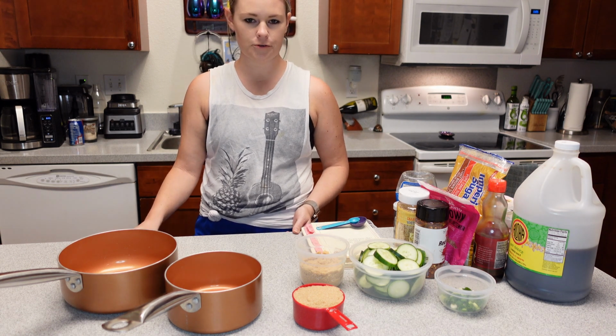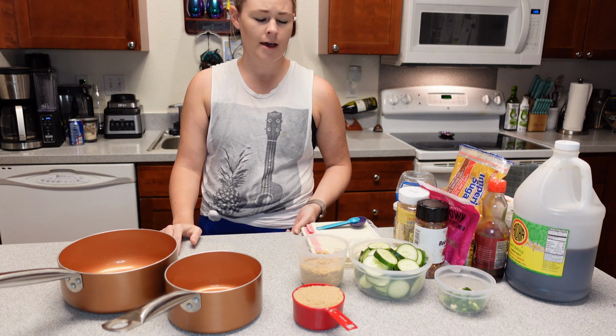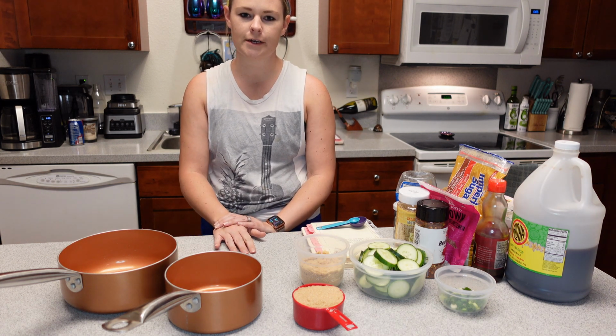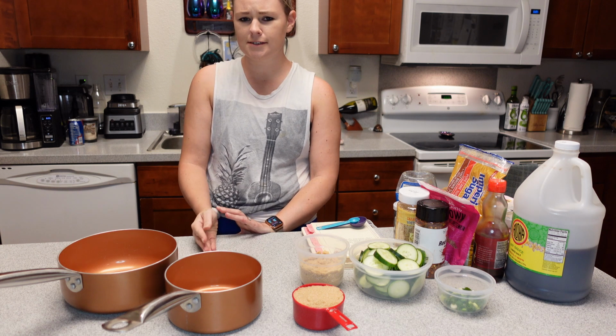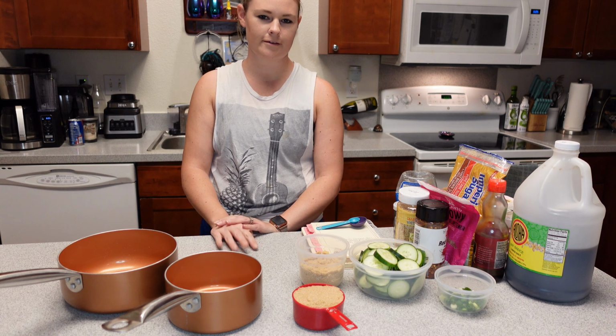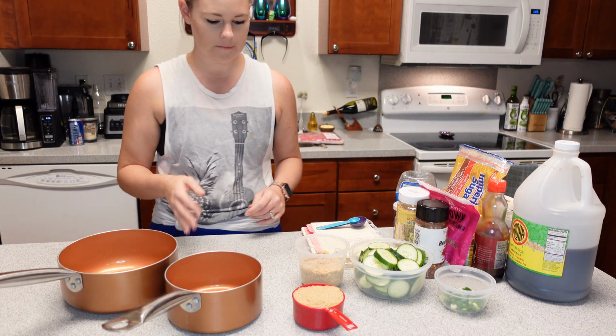Our friend who is from Hawaii gave us this recipe, and then we were making poke one time when my in-laws were here, and we just decided to try that sauce on the poke, and it turned out to be our favorite thing. So we're gonna share it with you guys. I'm gonna go ahead and get started.